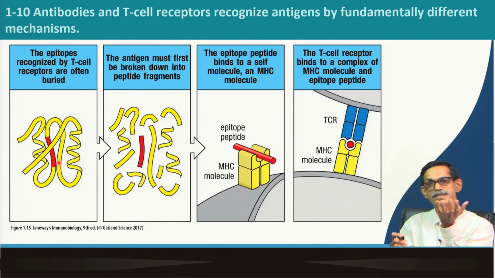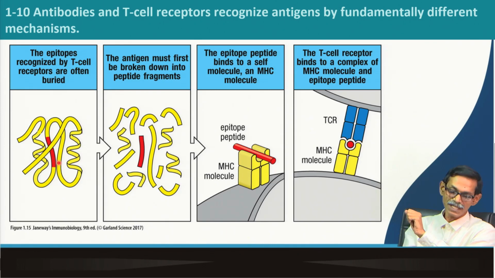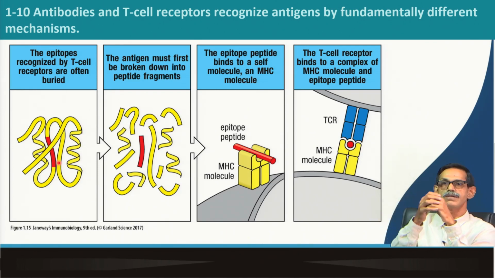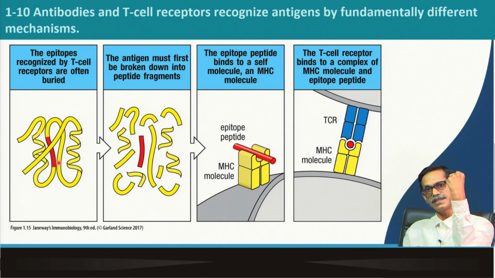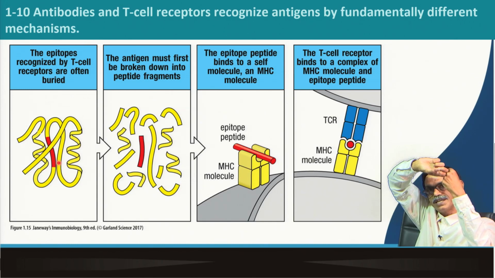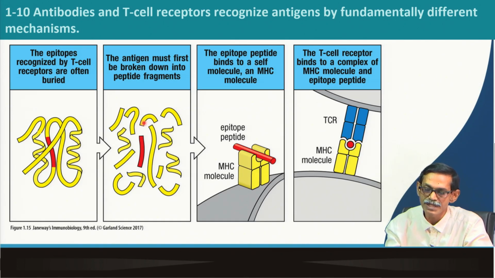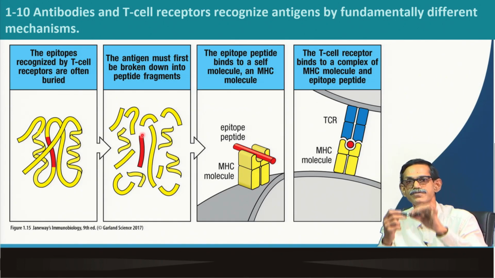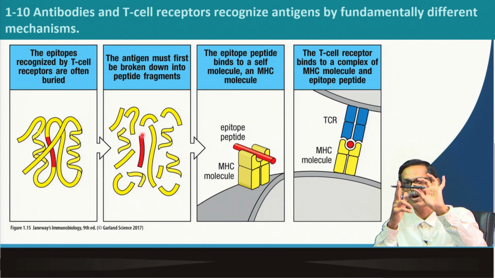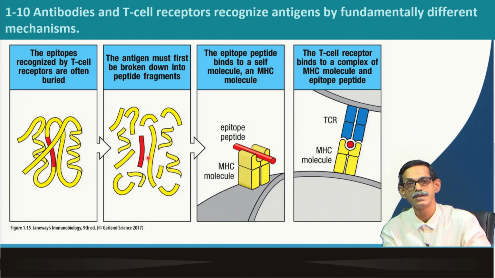Because the T cell will not recognize the whole antigen, it needs to be processed. A T cell cannot recognize the antigen as a whole. Suppose my hand is the antigen. The antibody can interact here, only this part, but a T cell cannot interact like that. So, for a T cell we need the antigen to be processed. That means, if this is the antigen, the linear one, it should be chopped into pieces. You can see the different fragments, and these fragments should fit.